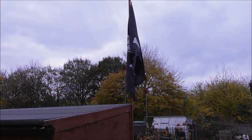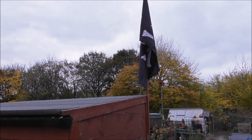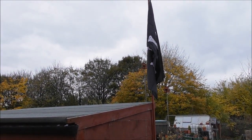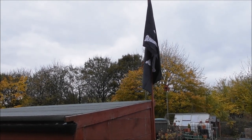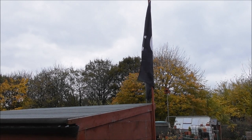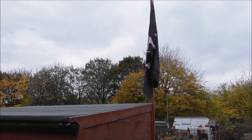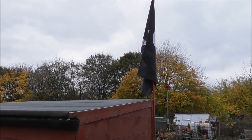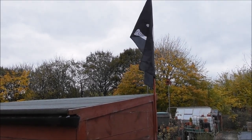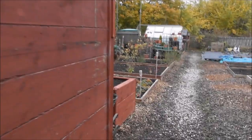There's hardly any wind at the moment, although there was a westerly wind, and it was blowing all the contamination from, apparently there's been something that happened in Russia, and Western Europe's been covered in, I think it's iodine or something like that, some nuclear particles. So I'm glad it's blowing from the west, blowing it back towards the east.